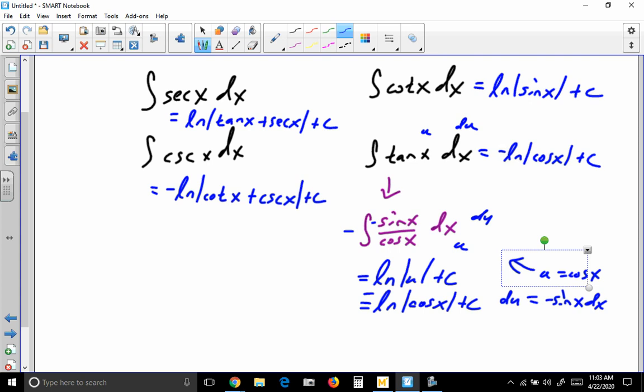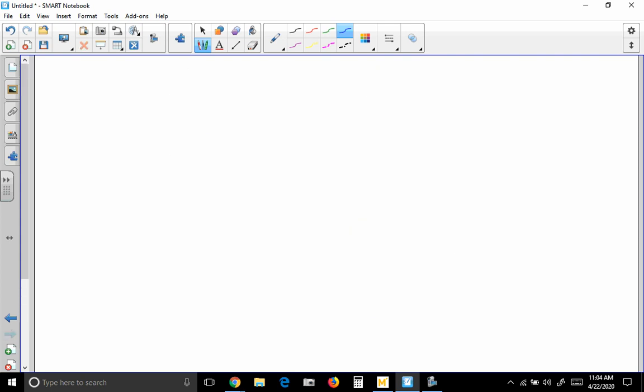Remember from other derivatives and antiderivatives we've done, the cotangent and cosecants normally kind of go together. The derivative of cotangent is cosecant squared. The derivative of cosecant is cosecant cotangent, or negative cosecant cotangent. And same thing with tangents and secants, they normally go together. So let's do one of these. If we want to integrate cosecant, well, let's do secant. Secant of 3x dx.